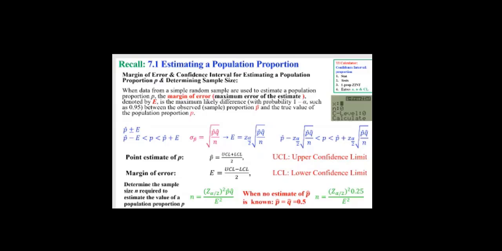The other thing that we can calculate is the sample size necessary to have the confidence interval within that margin of error. So N is Z squared, P hat Q hat over E squared. It comes from the fact that E equals Z times the square root of P hat Q hat over N, and we solve for N. And if P hat and Q hat are not known, we can go with the most conservative by taking P hat equals Q hat equals 0.5, and it creates the next formula: Z squared times 0.25 over E squared.